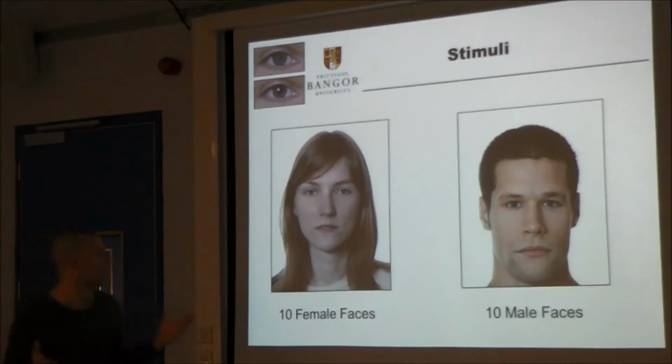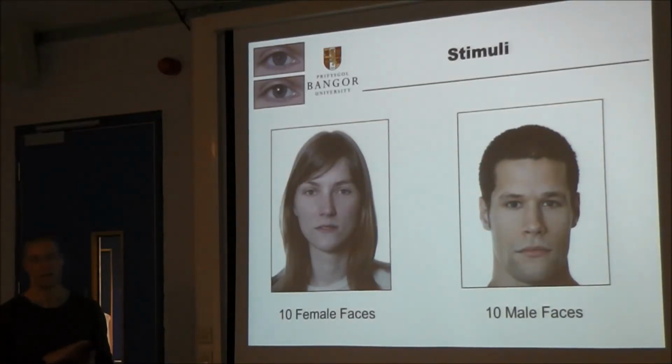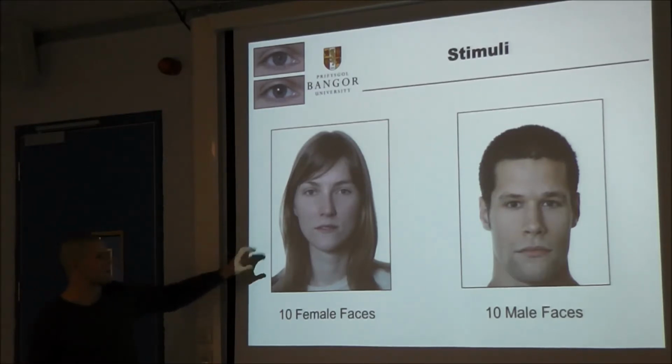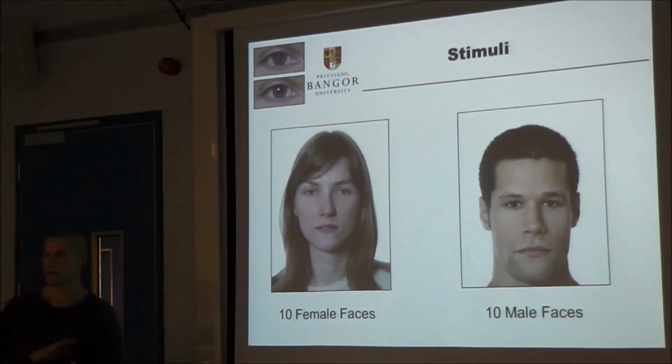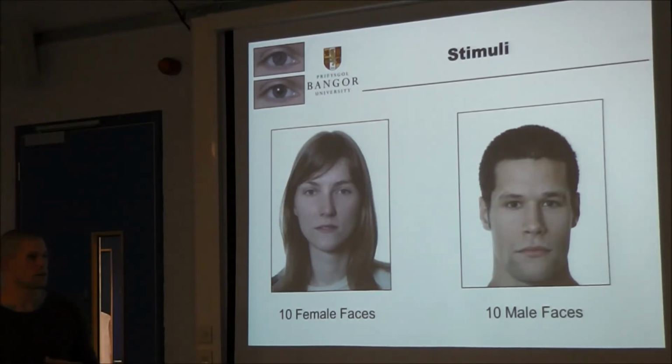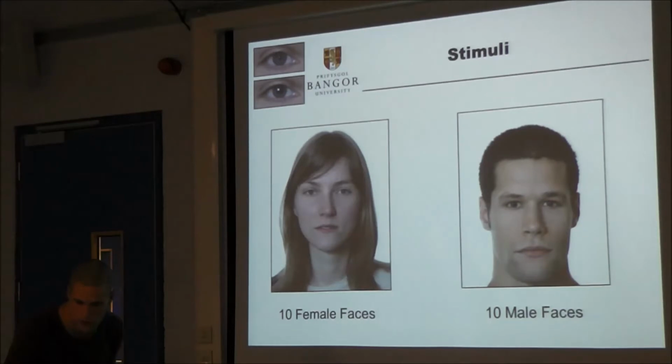So for our first shot at this, we had, in all these studies again, female participants. First of all, we had 10 female faces and 10 male faces. What I should say about this data is that it all comes from participants who were naive to the pupil manipulation. A small percentage, so out of 30 participants, there are 25 participants in each experiment. We might have, say, 30 participants overall, 5 of whom would actually have detected the pupil effect. Their data goes in the same direction. We just analyse the data from those people who are naive.